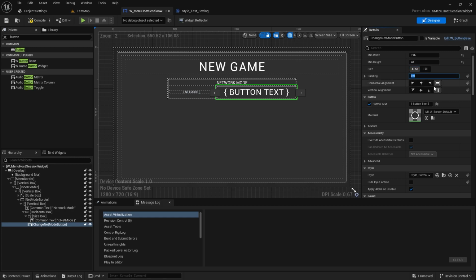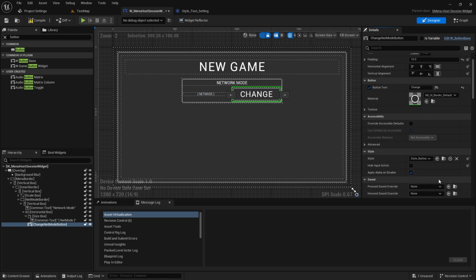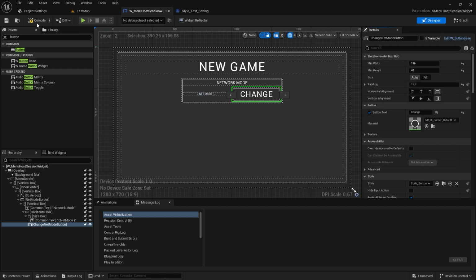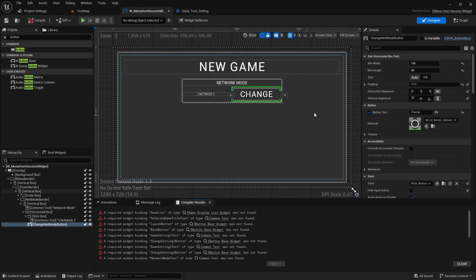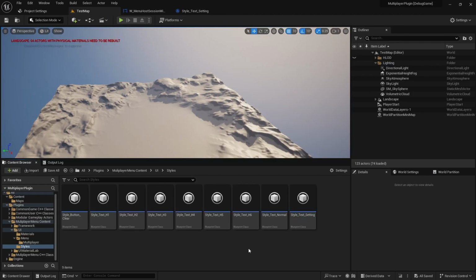It's not going to adjust because we've made the text too big in the button, I think. So I'm going to go change that, but I'm going to change this to change. Yep, that's all good. Ooh, yeah, that's all right. Yeah, I just want to save it while I go do this.